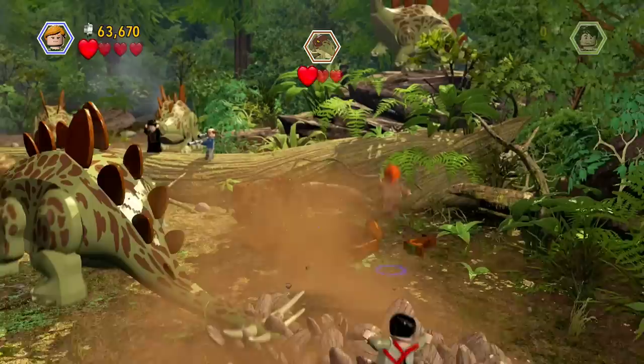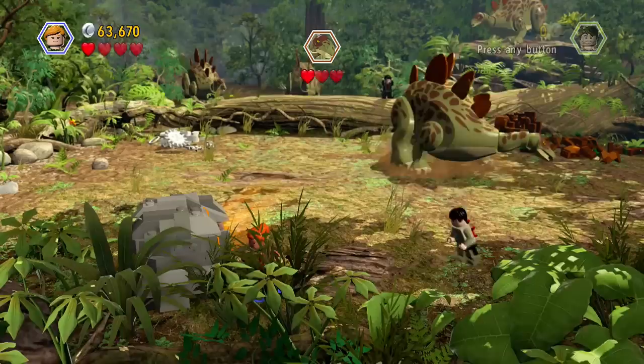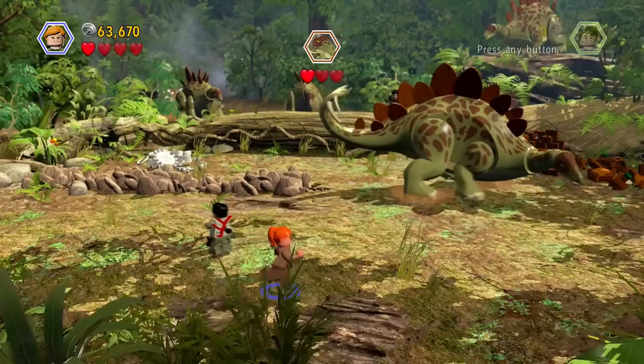Cheat! Okay, it doesn't run for long. Okay, let's go here. I'm just gonna wait here. Come on, hit me! Yes! Yes, we did it and we got the amber. Beautiful! Okay, now don't die.